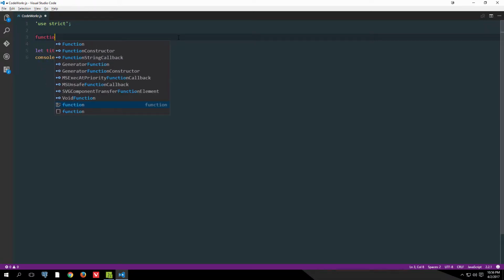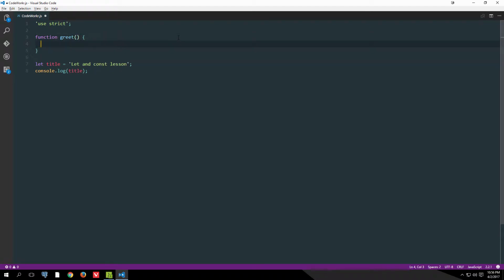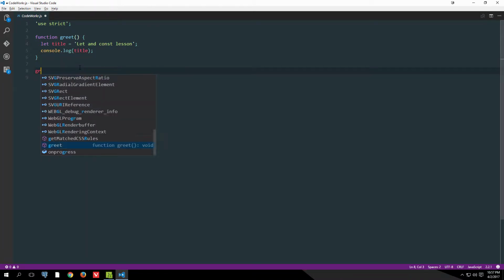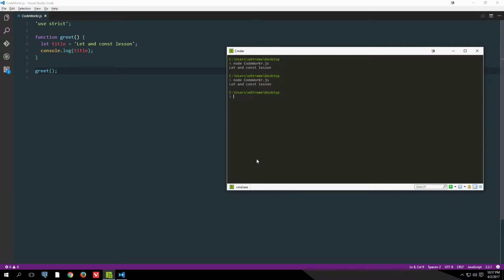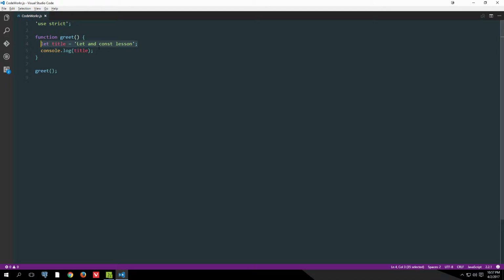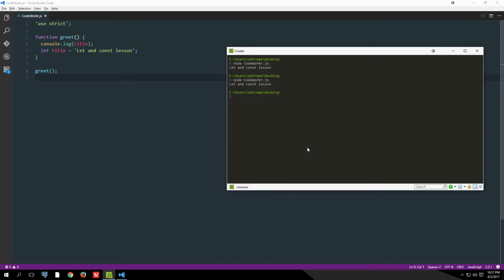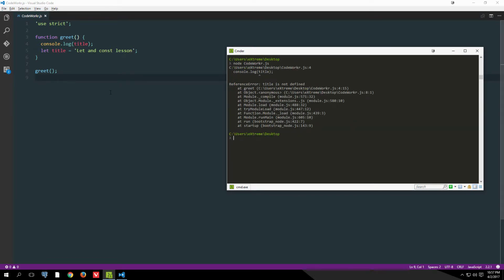Okay, so now let's get back to this function example and see what's changed. So let's create a function called greet. Okay, and now let's move this variable declaration inside of this function, and let's also move this console.log inside of this function, and now let's simply call the greet function, and we see the same thing. Okay, now let me move this piece below the console.log and check what happens now. Now as you can see, this doesn't work anymore.